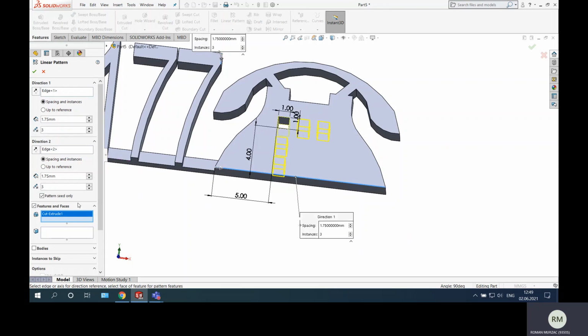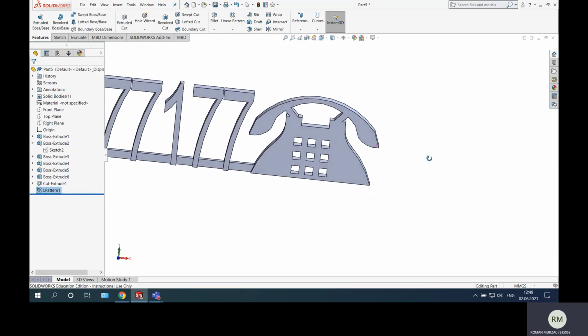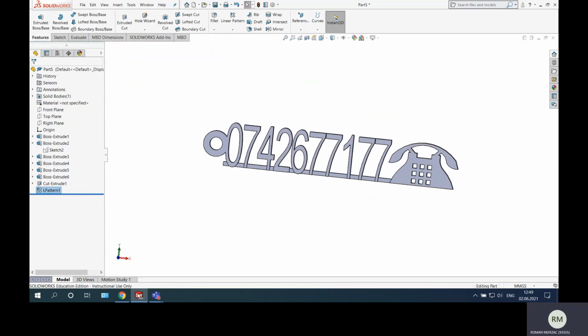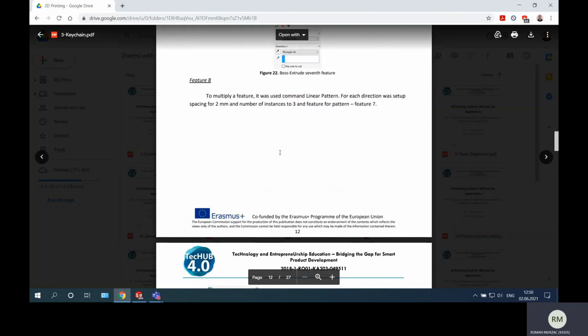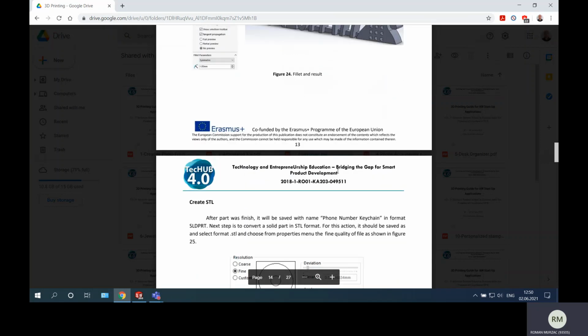I don't understand why it's not. Okay, you should take out pattern seed only. Okay, and here we obtain the numbers. So this is it. Feature 8 here is to make the pattern, and you can see the pattern performed here.